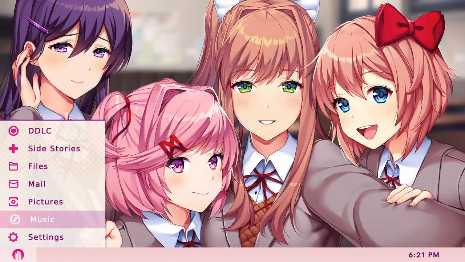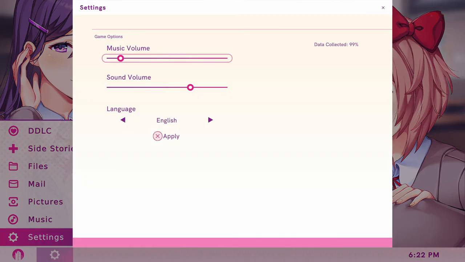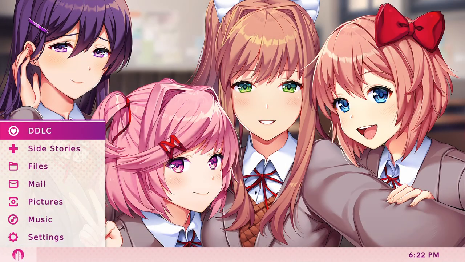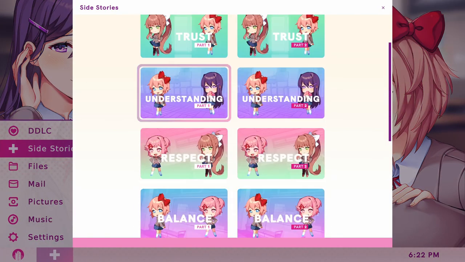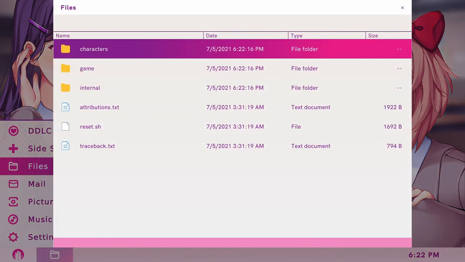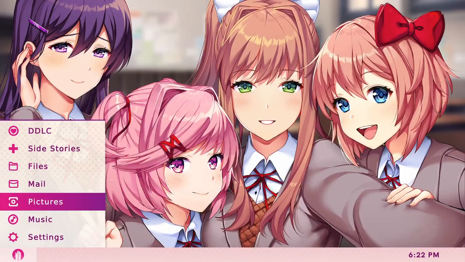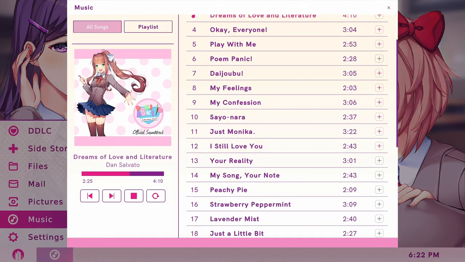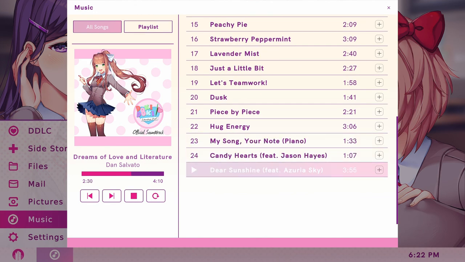Before I say anything, I think this game is glitched on the PS4. I don't know what else it's glitched on. I just know it's glitched on PS4 because in settings it says I'm at 99% of data collecting, which is really weird. I'm guessing I might have to get every single one of Monica's monologues or something. No, but it's weird because I've done all of these. I've done every single side story and I've done Equals. I've done all kinds of things with the files, all kinds of things with the mails. I've got every single picture. Pretty sure I got every single hat track. I'm not sure, but I hope I do.